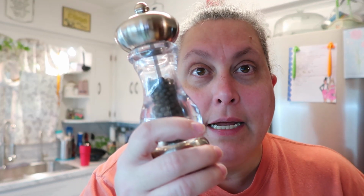So I'm going to get the camera pointed down here so you guys can see the simple ingredients and the small amount of things it says to do. Also, there is another thing I'm doing differently. It calls for 3 to 4 peppercorns crushed. There's peppercorns in here. I'm not going to crush them. I do have a mortar and pestle. I've got one up there. You can't see it. That shelf is hidden from you.